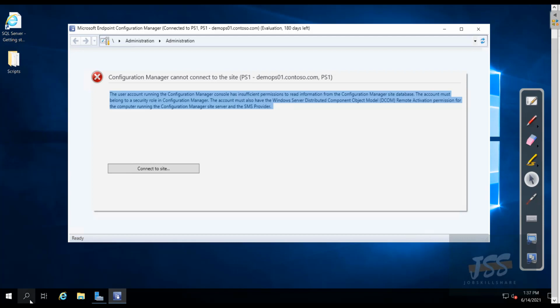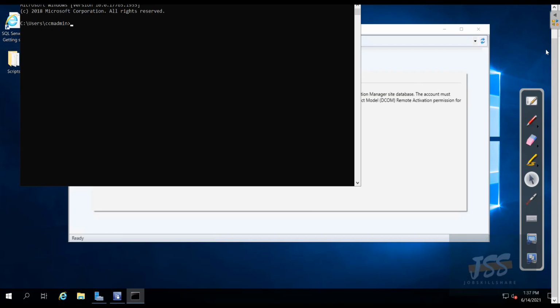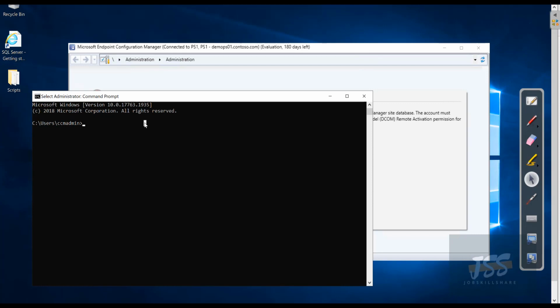So I'm going to open CMD right here and use the first command, which is a very basic command for me to find out, am I even logged in correctly to the right profile? So what I'm going to do, I'm going to type whoami, and here it tells me that you're logged into this machine with this account, which tells me my issue is related to the account that I'm logged in right now. And that's why I mentioned in the beginning that keep in mind when you log into these machines from Azure or anywhere else, you need to log in as a domain account.